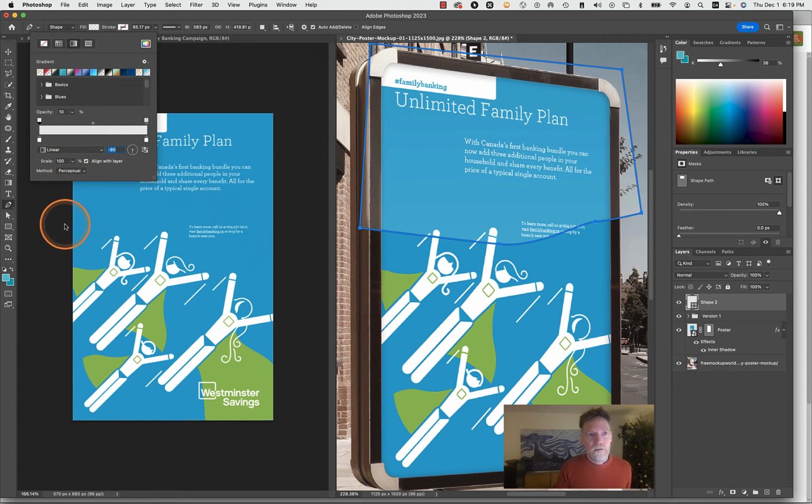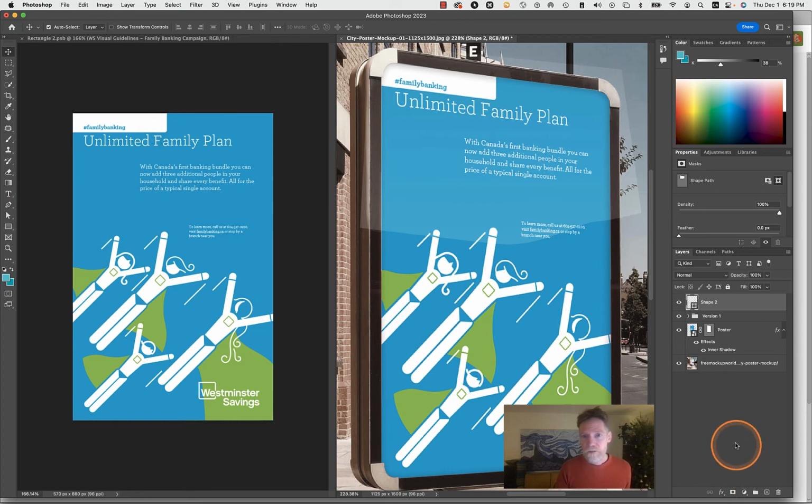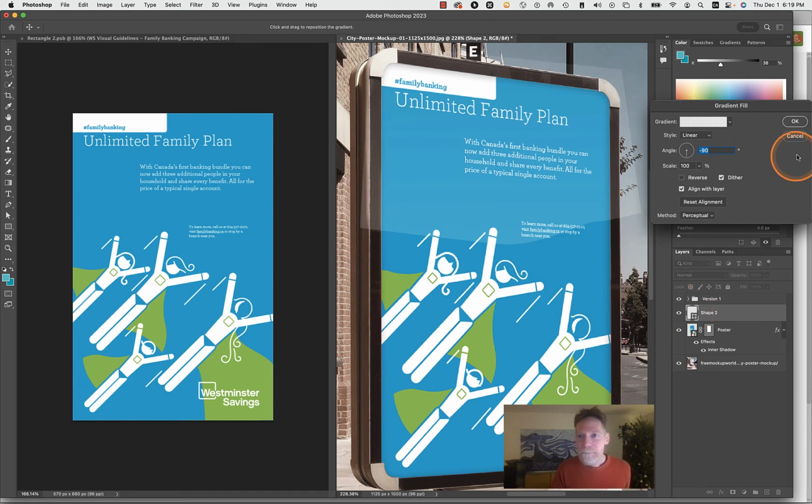I think that looks pretty good, and I can change it if I need to. It's probably a little bit too much. Let's see here. So, gradient fill.